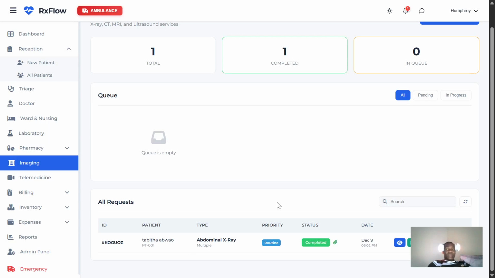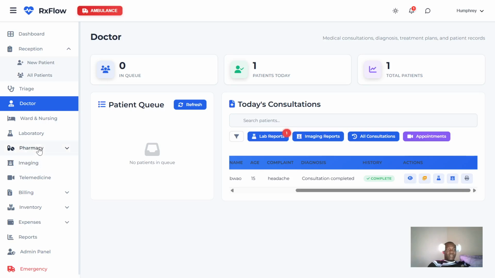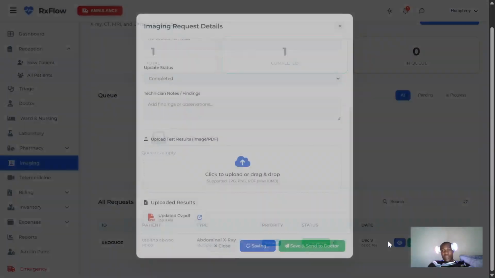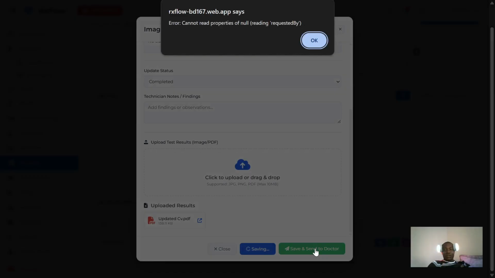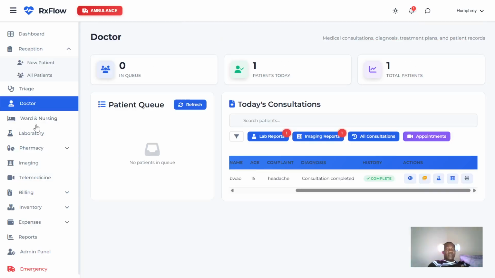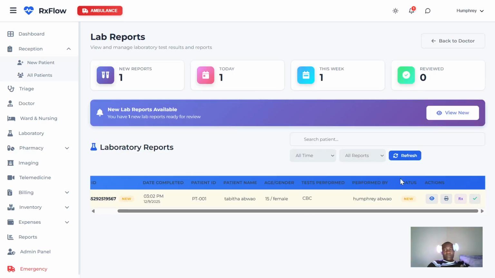Yes, so even if the doctor comes back, he's able to see, no, we've not sent it to the doctor, okay? Let's send it to the doctor. Yeah, it's sent. You can see the image report sent. So the doctor's role is just to come and view the report.